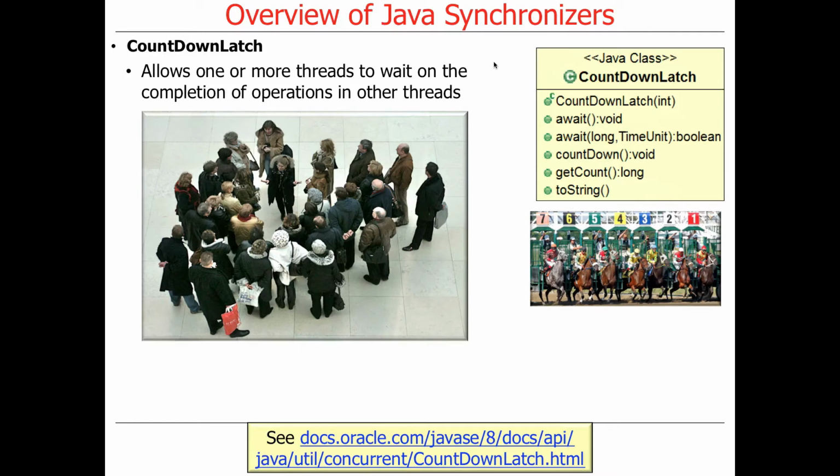Now, there's a couple of different types of countdown latch mechanisms. One is called an entry barrier. One is called an exit barrier. An entry barrier is kind of like the starting gate at a horse race, where you have everybody wait, and then you all begin en masse. That's an entry barrier. An exit barrier is a little different. That says you basically wait for everybody to finish something.